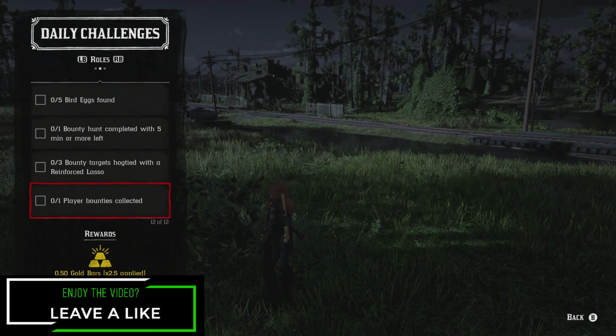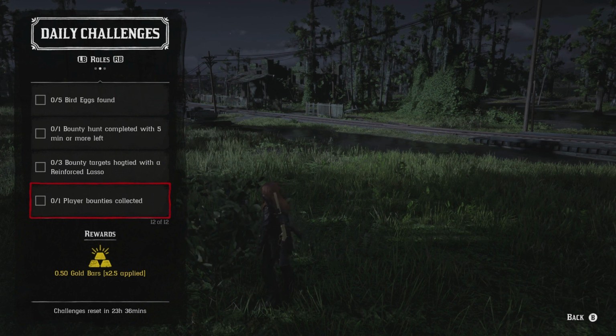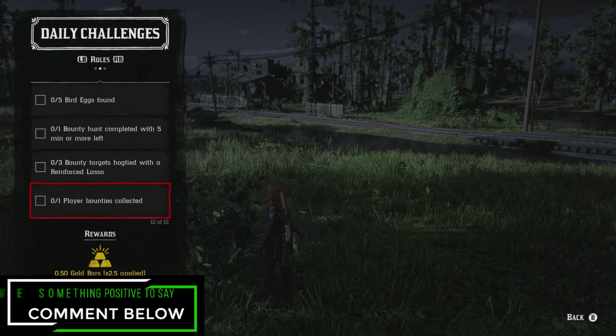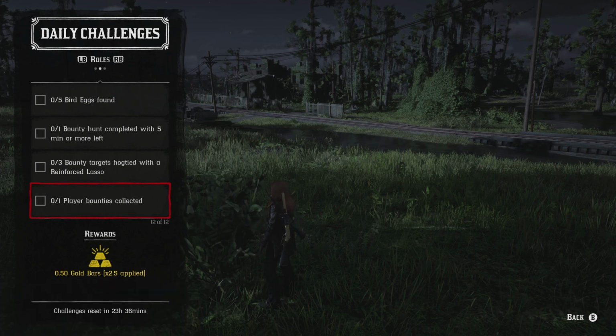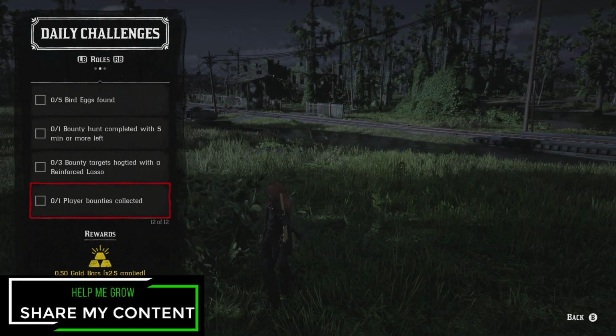But if you guys want the easiest way of getting a player bounty, do this with your friend, not in the same posse. Basically, have your friend shoot you, and then you keep pressing charges over and over until they get a high enough bounty, and then they're going to get a bounty hunt on them. And then you can actually collect that. You can kill them and deliver them or whatever. And that's how you're going to get that one.